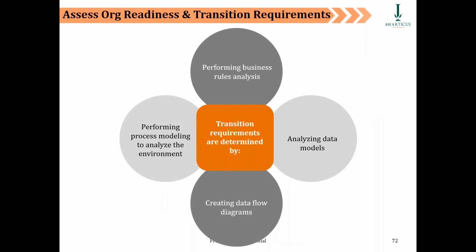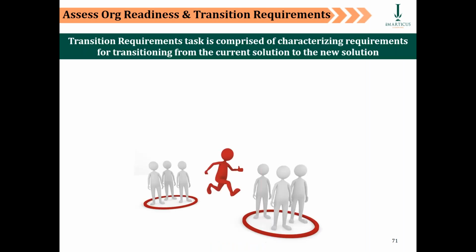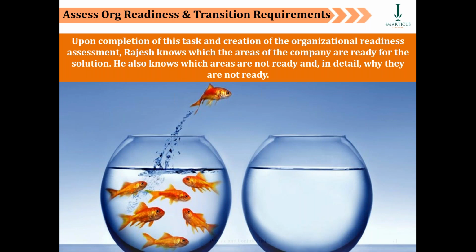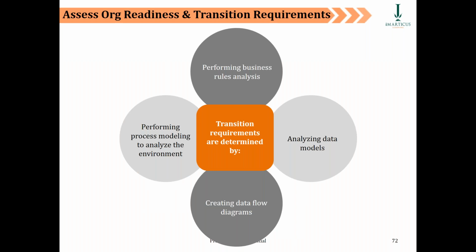So these transition requirements, guys, are obviously driven by the same criteria. What is going to be your new process modeling? What are going to be the new data flow diagrams? How is business performance going to be monitored and controlled? What are the rules for doing that? You build all that into the to-be solution. Remember, you have a lot of requirements from the business rules perspective. You have built all that, but now you're making sure that it gets overlapped and understood by people as well. So these are certain things you will do from a transition state perspective.